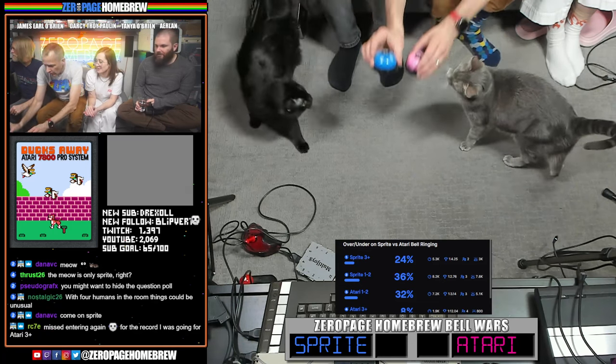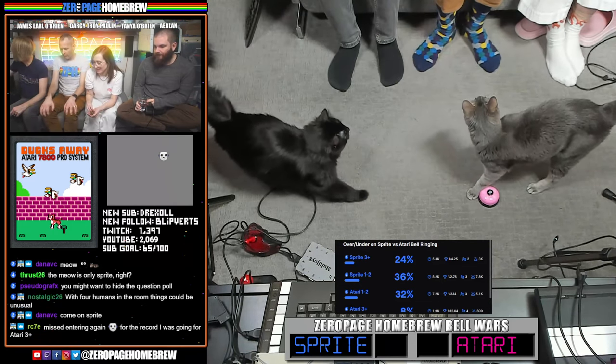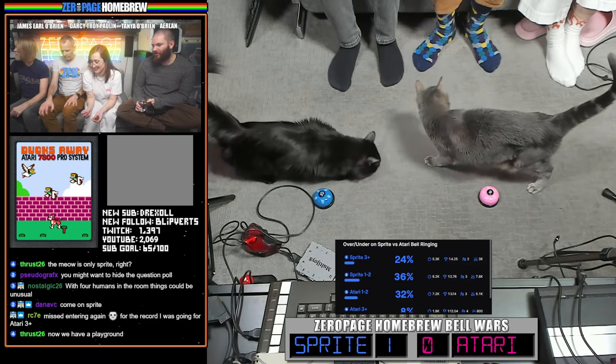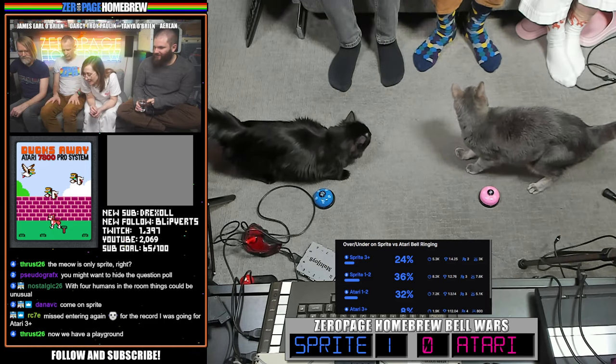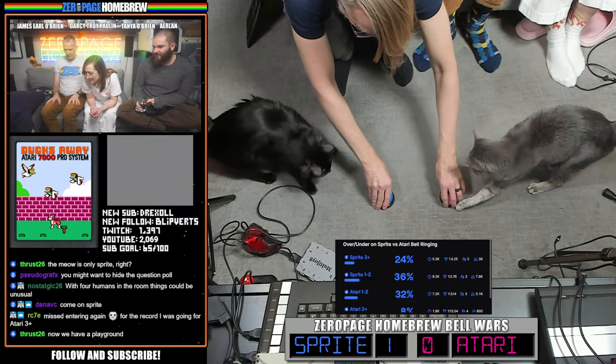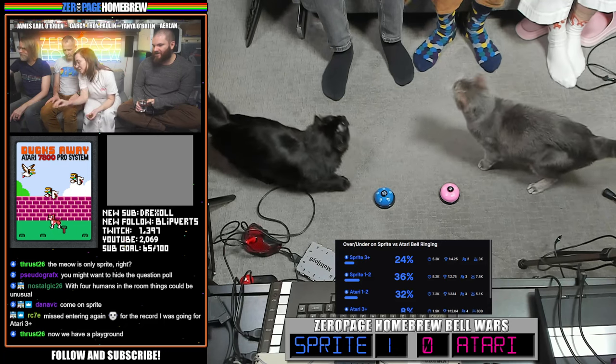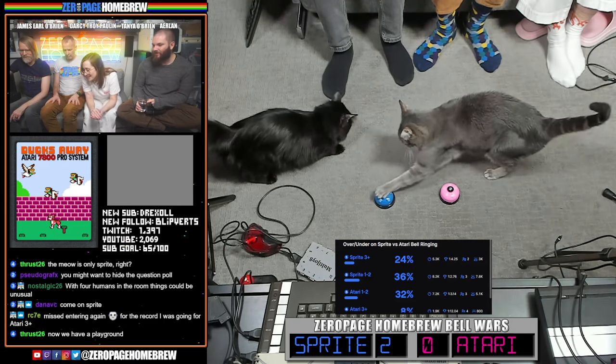Ready? Ready, cats. They are ready. Oh, Sprite. Okay, go. Get it. Atari. These are very far apart. It's not their normal spots. Hit it. Get it. Oh, Sprite again. Four times. Oh, my goodness. Come on, Atari. Hit it. There we go.